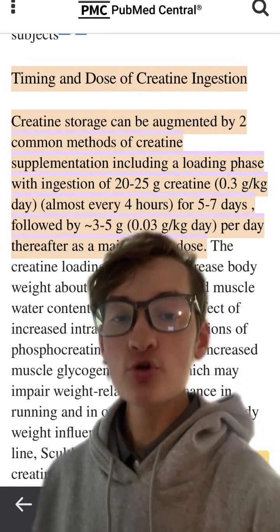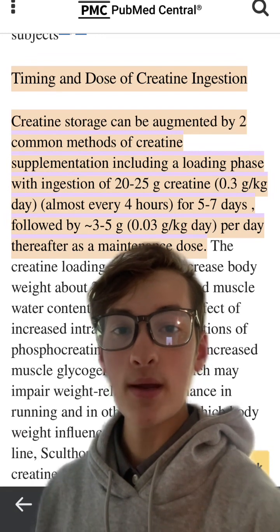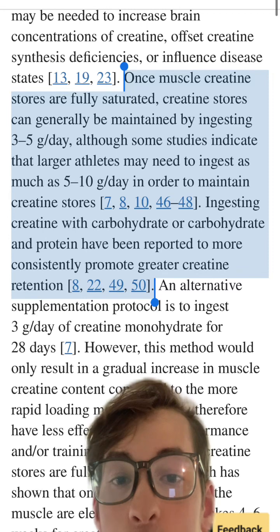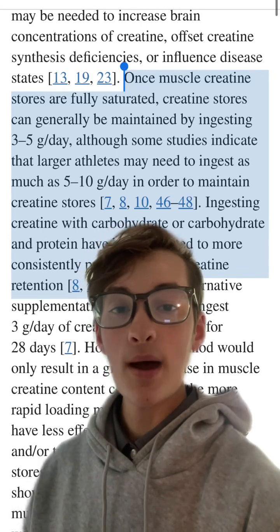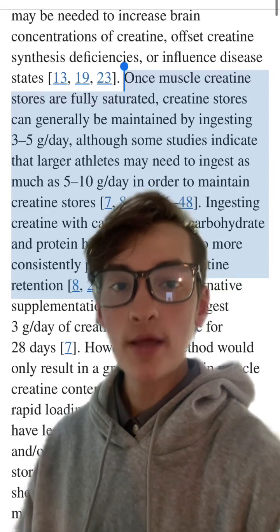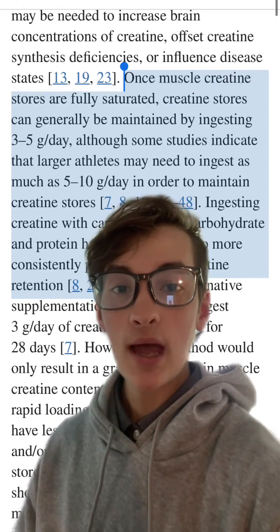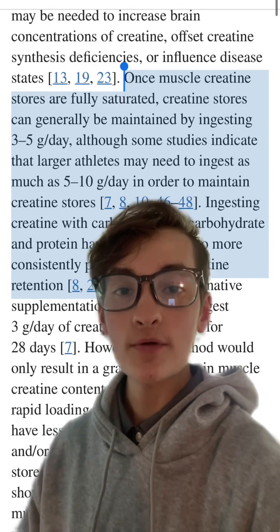And then in order to maintain these stores, it's recommended to take between 3 and 5 grams a day. With that being said, they do highlight there's an alternative of taking 3 grams of creatine every day, and you will fully saturate your stores by about day 28. But if you very quickly need the improvements supplied by creatine, you may want to try the loading phase. However, if you have an extremely meat-heavy diet, you may be very close to saturated and only need between 3 and 5 grams a day.